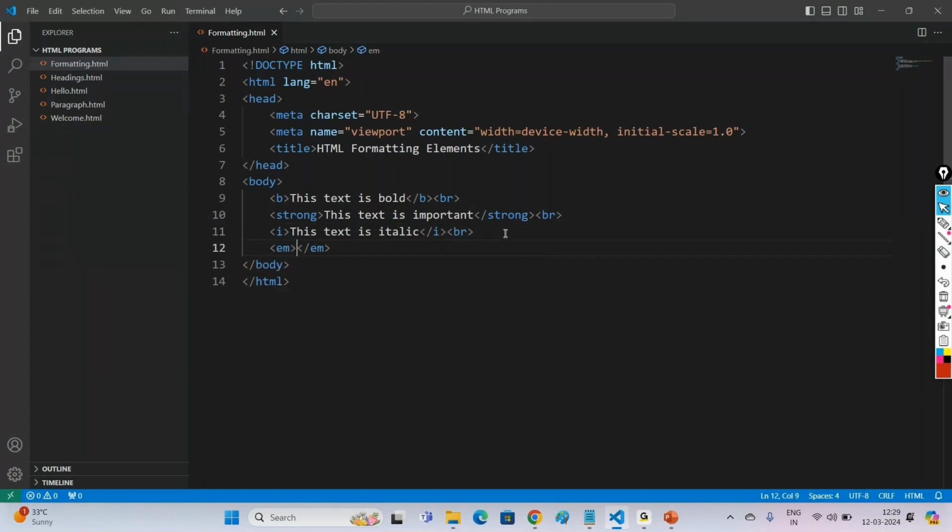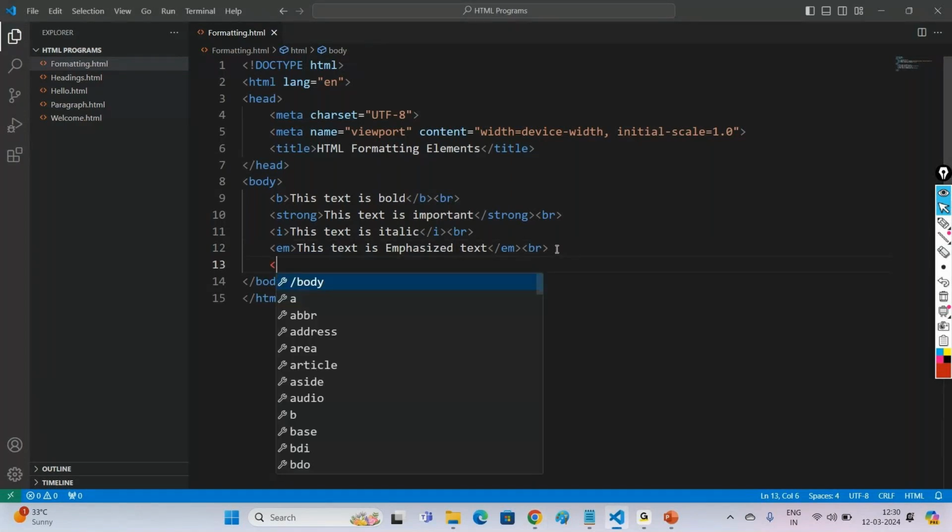Strong and EM are for speaking related. This text is emphasize the text. See the result when we open in the browser. When you refresh, see this text is emphasize text. It is also coming in italic only.